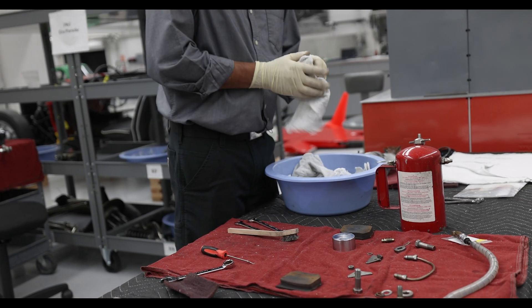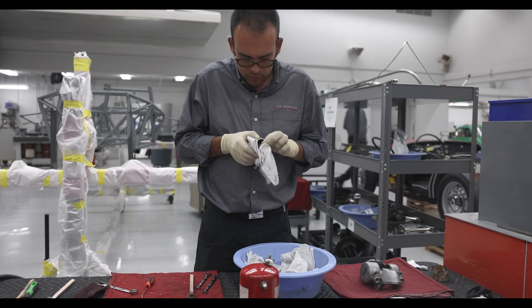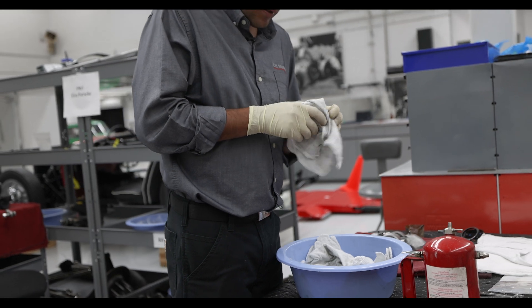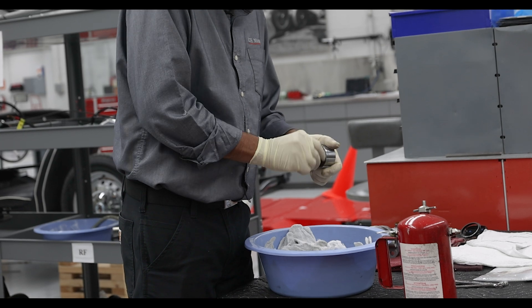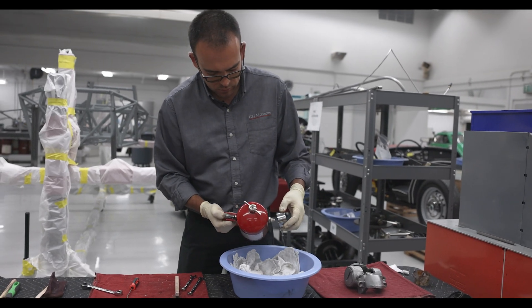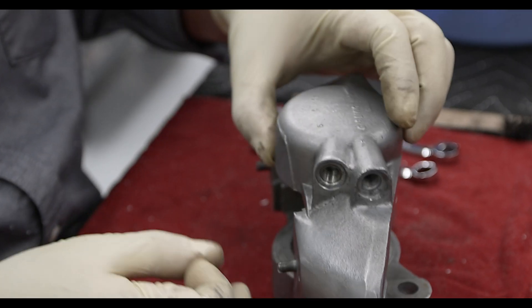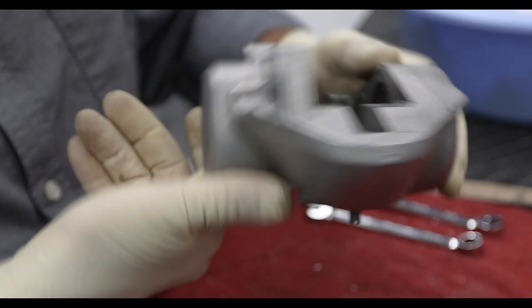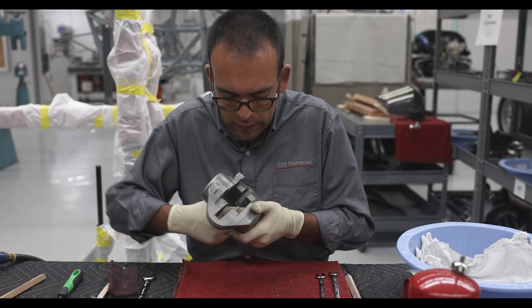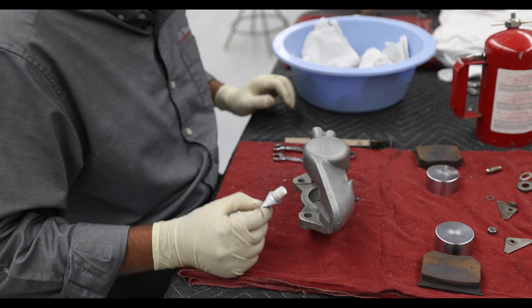That's my inner piston, this is my outer piston. Same thing with this one — I'm making sure I don't see or feel anything that might damage the seal. Everything feels good. Now comes the assembly process. The first thing I want to do is inspect the cylinder bores to make sure they're okay where the pistons go. Everything looks good — I don't feel any gouges or anything like that.